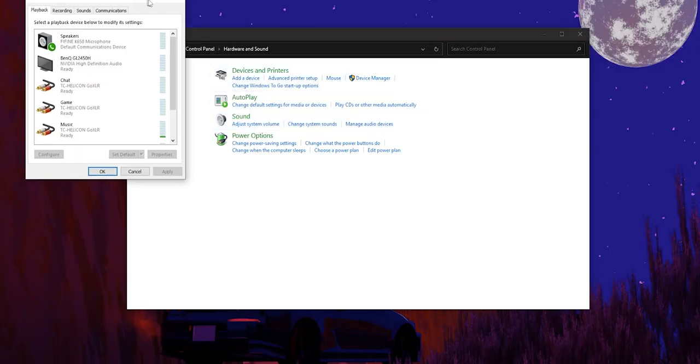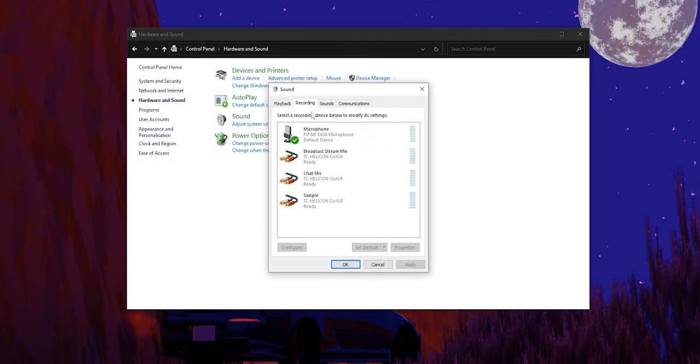Setting the product up is nice and simple — as simple as it could be. You literally just get the USB-C cable, plug it into the bottom of the mic, and on the other end just plug the USB-A into any USB port. It could be USB 2.0, 3.0 or 3.1, doesn't really matter. Windows instantly picks up the headphone jack and the microphone. No software, nothing needed to install — simple plug and play.